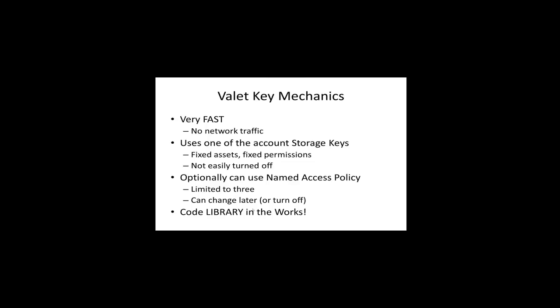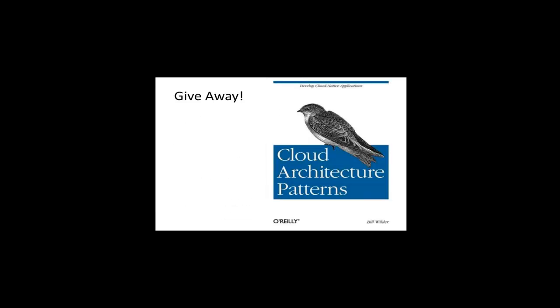I have a Valet Key Pattern code library in the works, and I'm working with a friend of mine who is more of a cross-platform guy, because you can do some of the same things on Amazon S3. They have some of the same capabilities in the storage. And also, as of the fall, Azure supports the same pattern for queues and tables, which is pretty cool. So you can do a shared access signature for, say, a queue, and a queue mechanism.